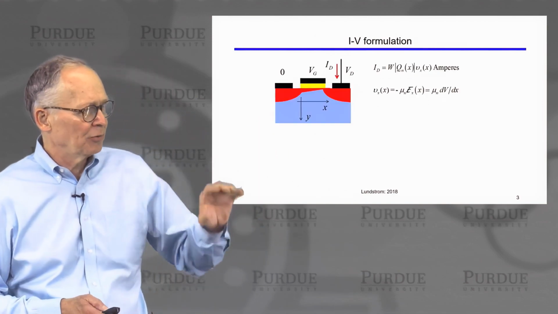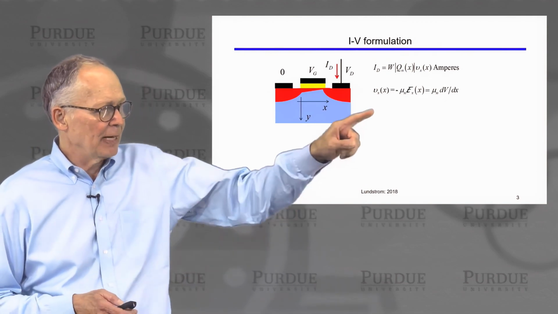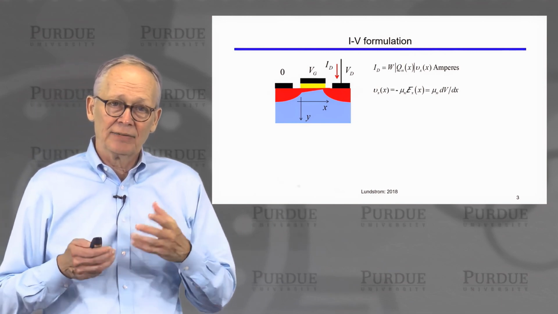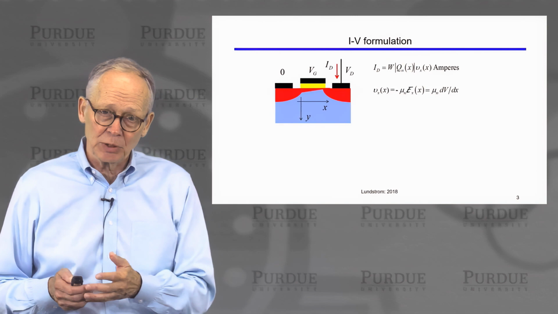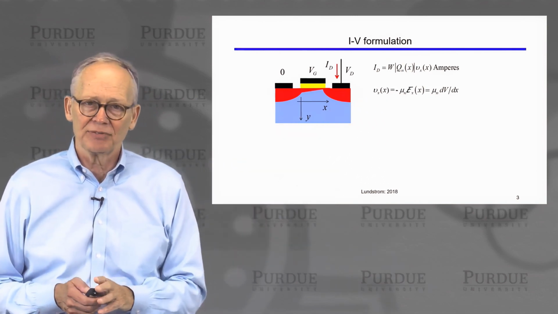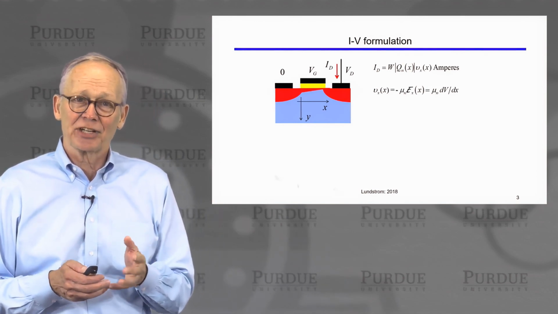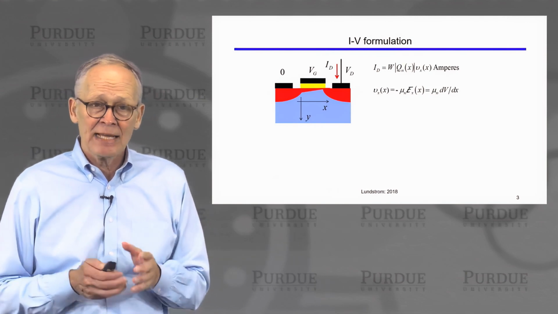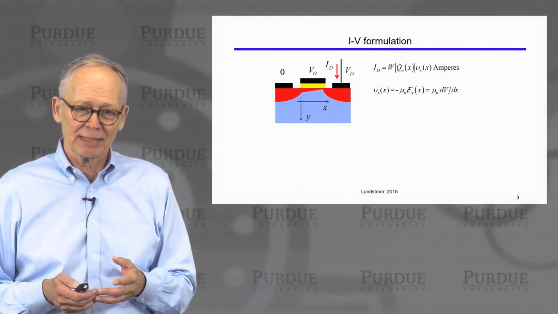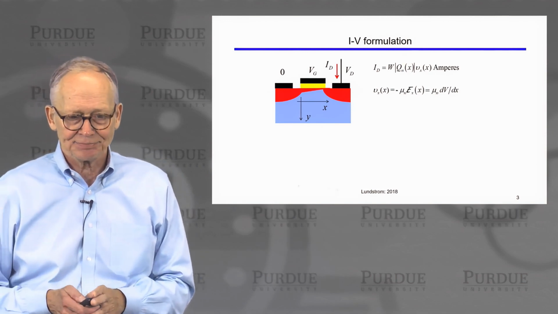All right, so how do we formulate them? We remember that current is charge times velocity. It's also proportional to the width. Now we're thinking of velocity as due to an electric field, which is sweeping the electrons along the channel. The velocity is minus mobility times electric field. Minus because this is an N-channel transistor. The charge carriers are negatively charged electrons. And you may remember that electric field is minus the gradient of the electrostatic potential, so I can also write the velocity as proportional to dV dx.